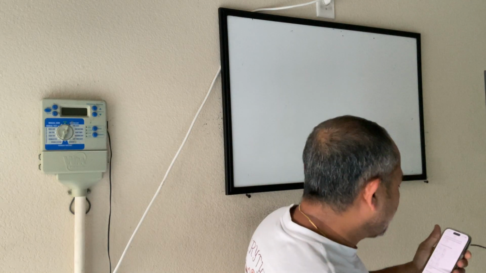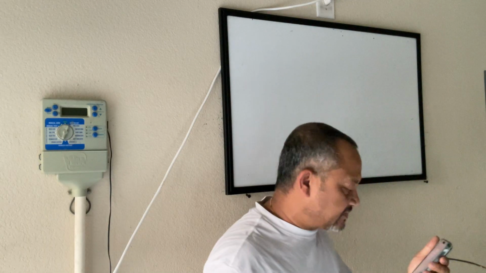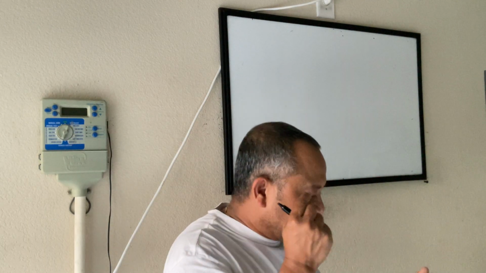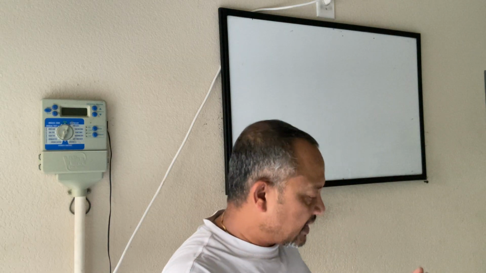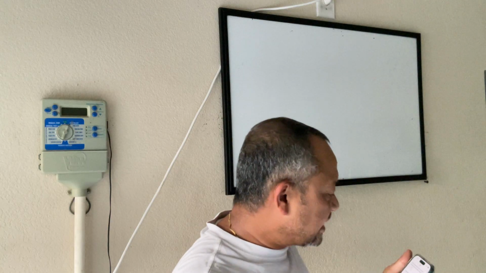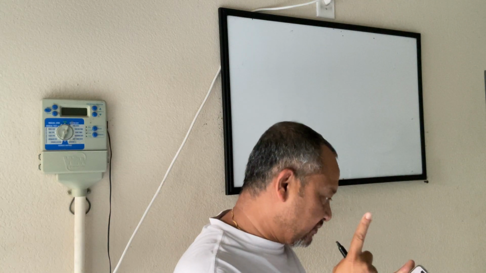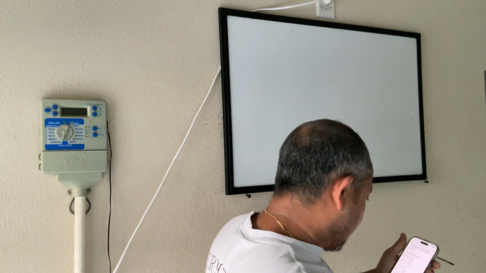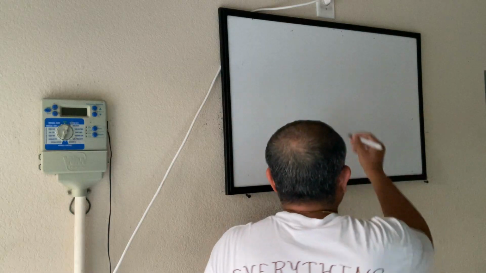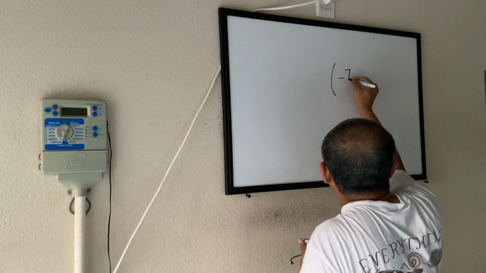So my first question is, I'm reading it for you guys. Just pay attention to what I'm saying. Select all equivalent ways to name the same location as the polar coordinates. It says, select all the equivalent ways. It's not saying one. All the equivalent ways to name the same location as the polar coordinates. And the polar coordinates given to us are -7.